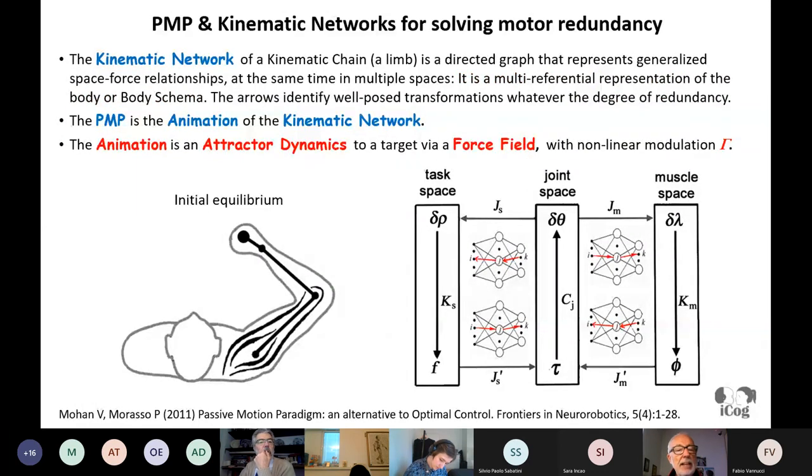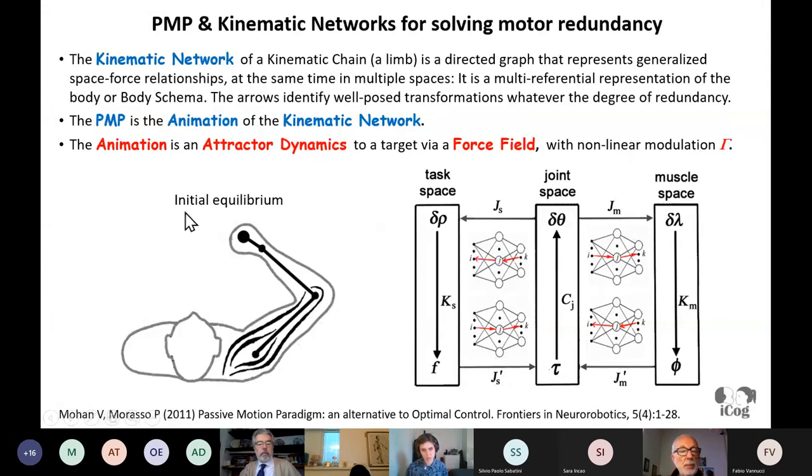How is the animation performed? Well, basically, the idea is that the animation of this kind of body schema is carried out by the attractor dynamics of this representation of the body, initiated by the injection of a force field with a nonlinear modulation, a highly nonlinear modulation.